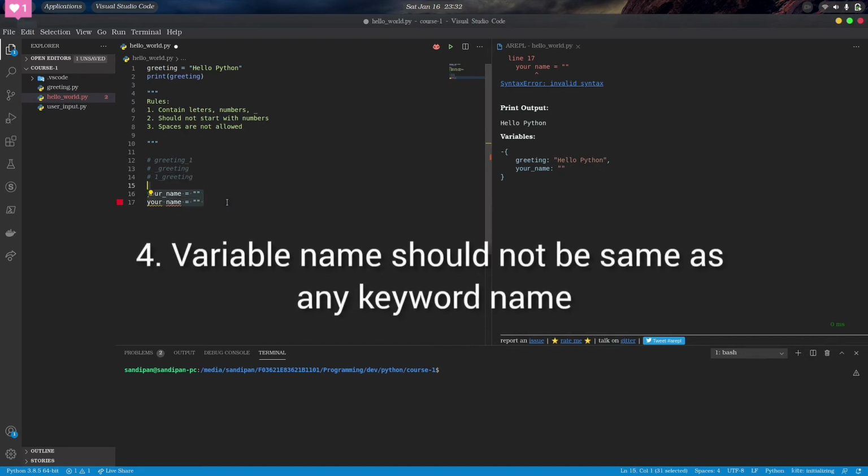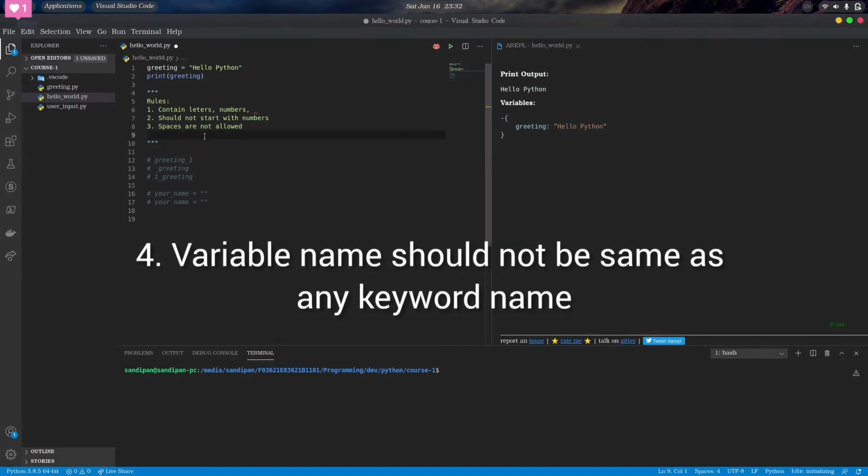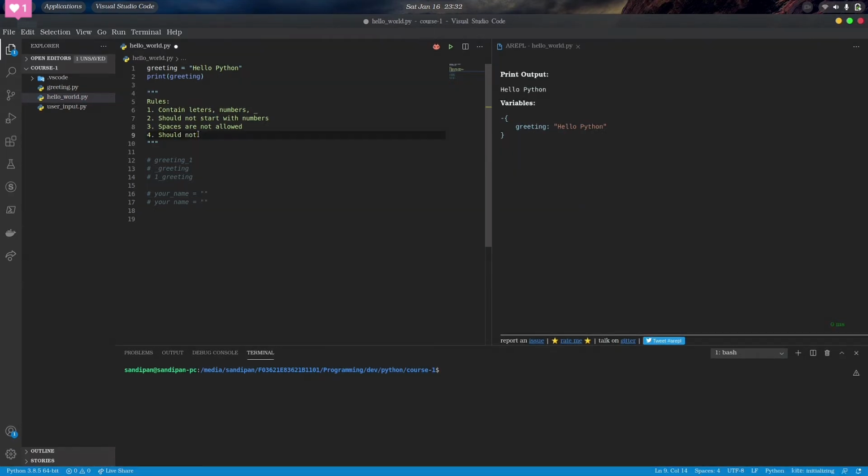Variable names should not be the same as a keyword name. Now a keyword is a special word or reserved word which has a special meaning. We will get to know more about this in future videos, but as of now we have to remember it as a rule.